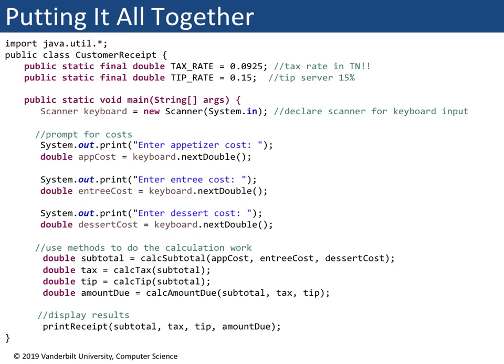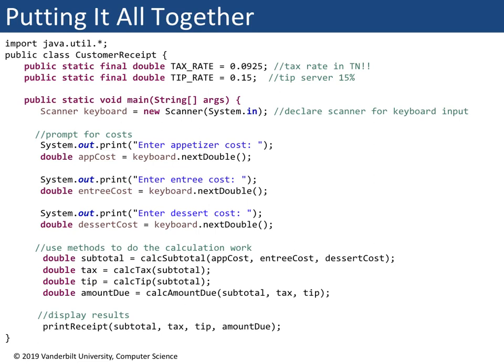The same process we just described is going to happen for this next variable declared called tax. We have a double variable declared called tax. We're assigning it this expression. The expression is the calc tax method. The program pointer is going to jump into calc tax. It's going to use the subtotal. It's going to calculate the tax. It's going to return the value calculated for the tax. And the expression here will evaluate to that returned value. That returned value will then be stored in the variable tax.